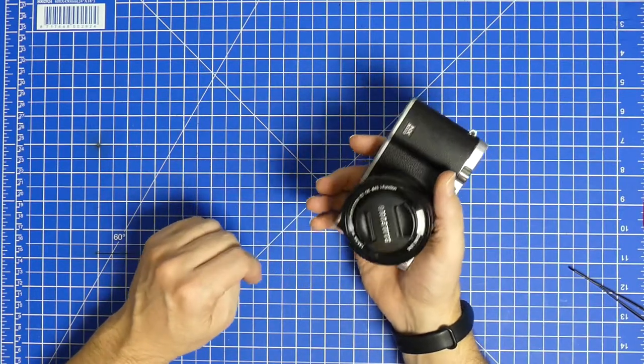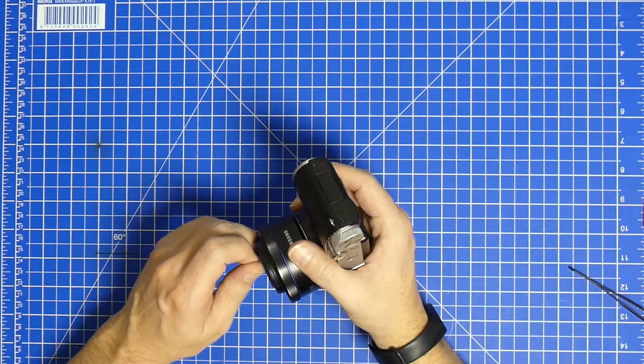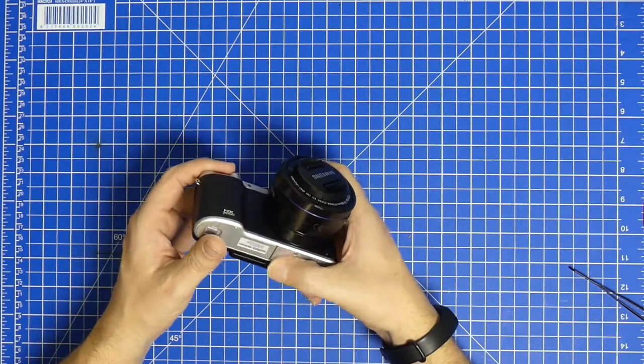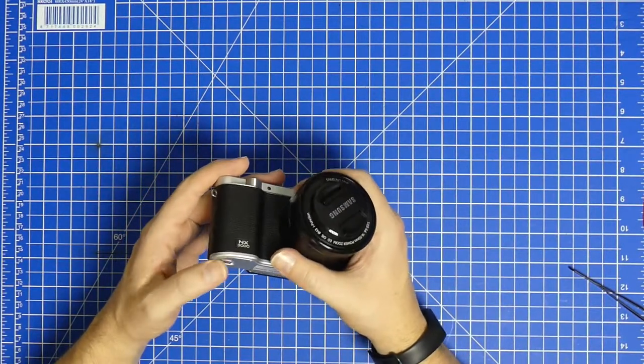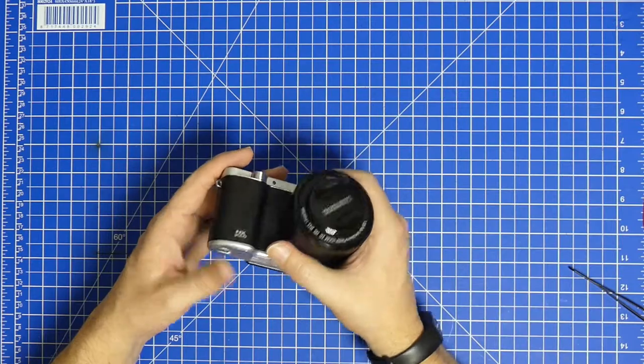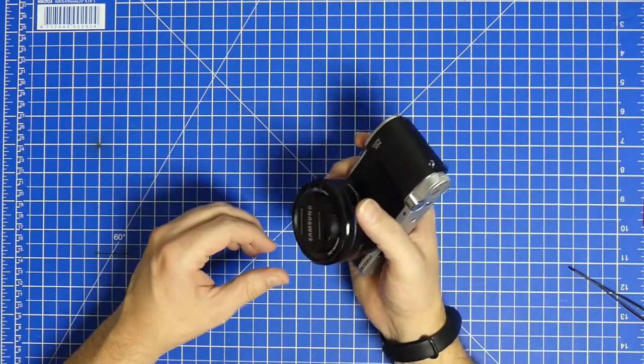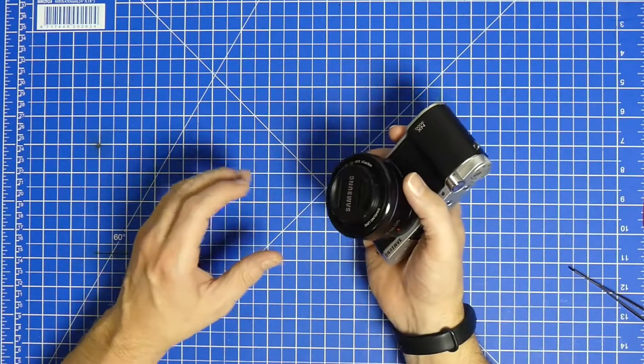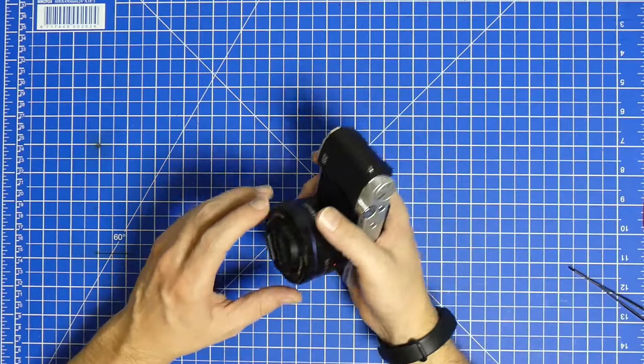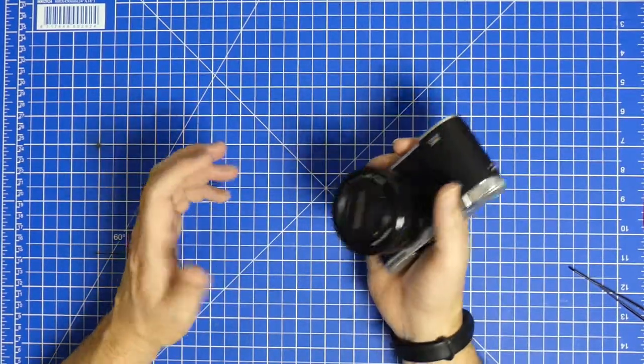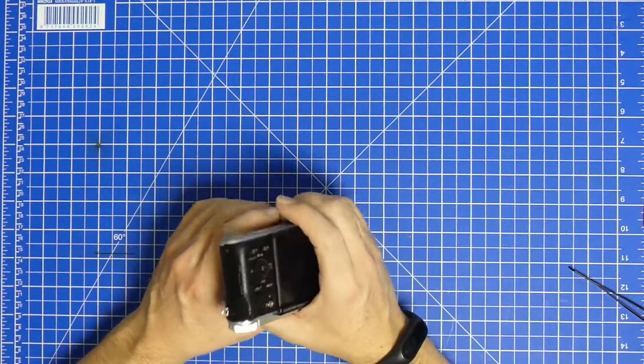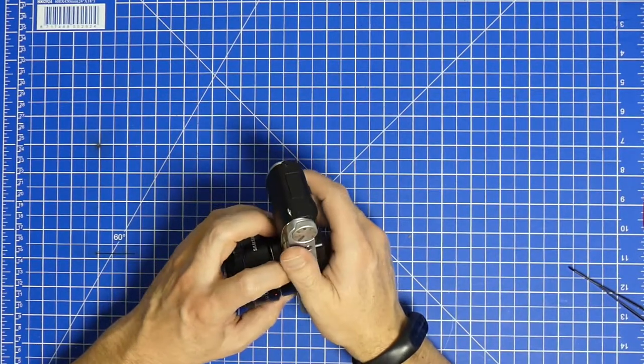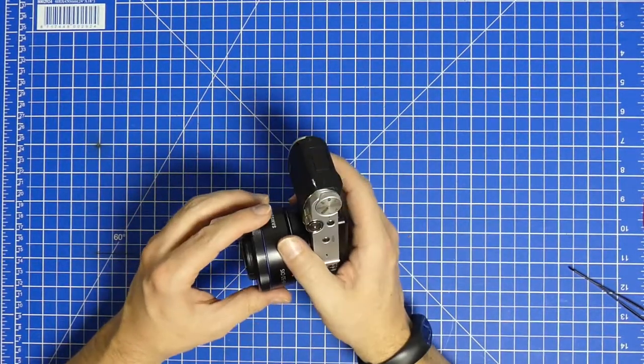The Tronxy X1 is a very cheap 3D printer kit and I had a lot of fun with that. I had it with me when I was on the mini maker fair here in Sindelfingen and it worked throughout the whole day with no issues at all. And it's just so small, so simple, so cheap. Yeah, I'm going to be putting out the review for that.